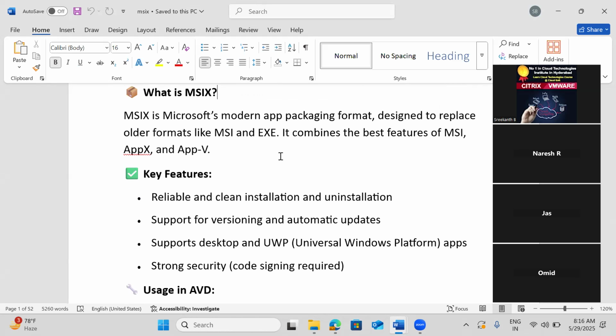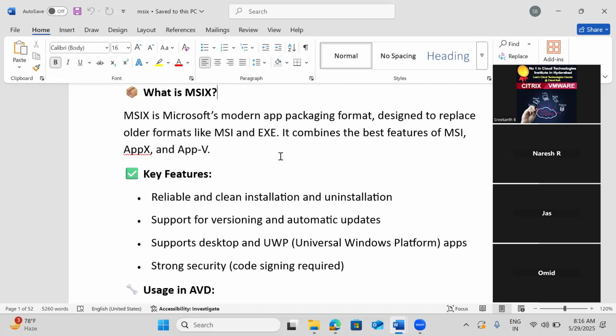Say suppose we have 1,000 employees in our company. Instead of creating multiple VM images for different users, say the HR department will have HR apps, the sales department will have sales apps, or the IT department will have IT apps, instead of creating multiple golden templates or golden images, we can have one golden image as per our industry or company standard, and we can deliver those apps that are required through MSIX packages, or now the new method, MSIX app attach.